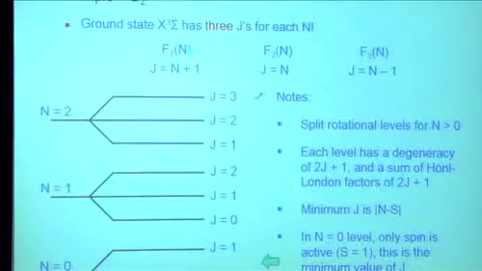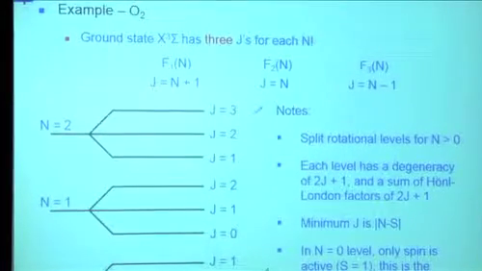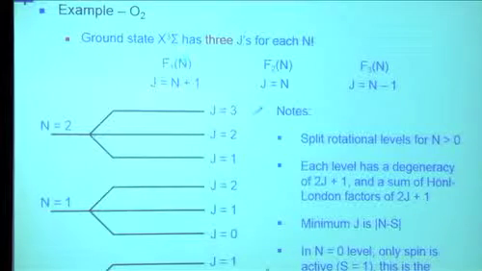Now the question is, what's J? There's F1, F2, F3. There are 3 possible values of J. J can be N plus 1, N, or N minus 1. If I had done it in terms of J, there'd be 3 values of N. So for N of 2, for example, J can be 3, 2, or 1. They have slightly different energy. The way I remember it, you only have to remember one thing. F1 is always J equal to N plus 1 when S is 1, as it is for this case. Then the others follow. You don't have to remember all 3.